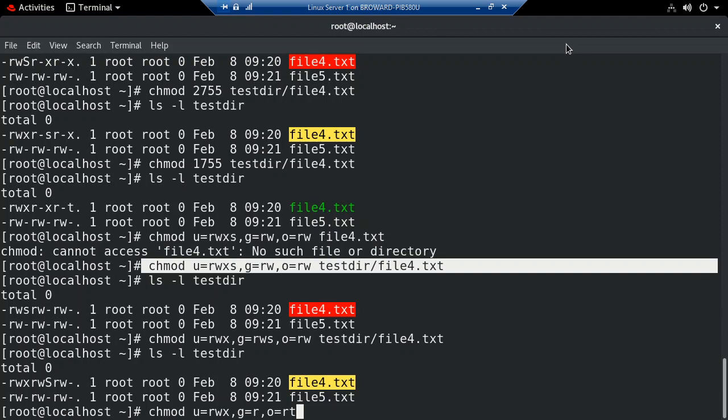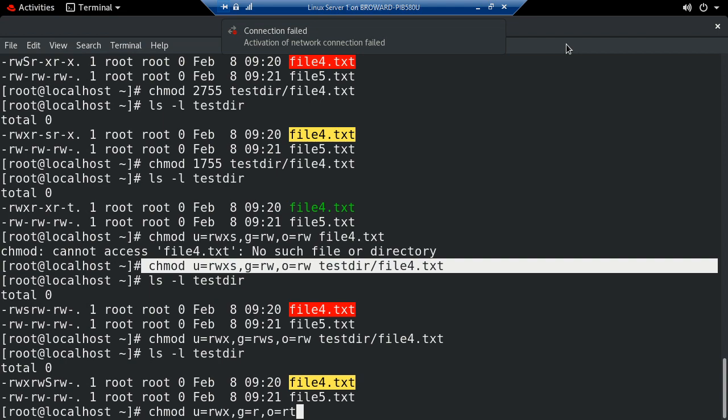If I want an uppercase T, I'm just going to put that, and that's going to show up as a T. If I want a lowercase t, that would be a lowercase t. Because remember, I'm just turning on sticky bit.